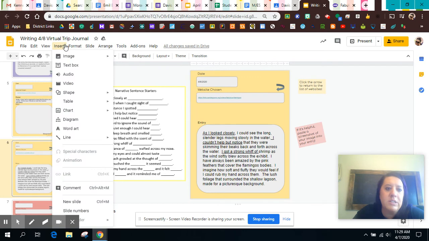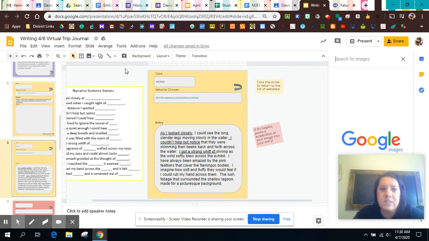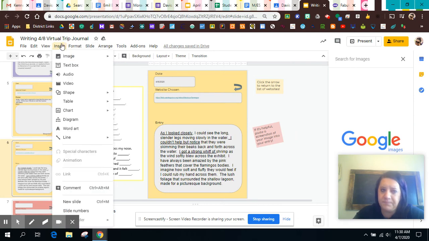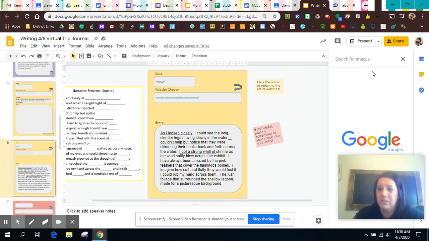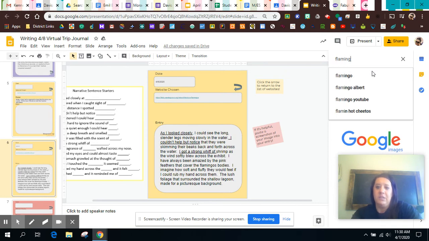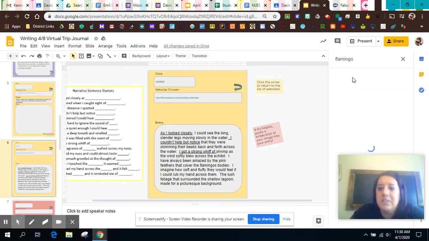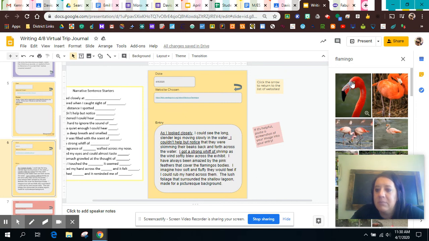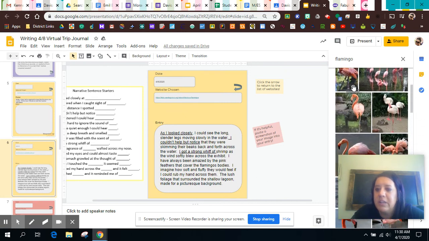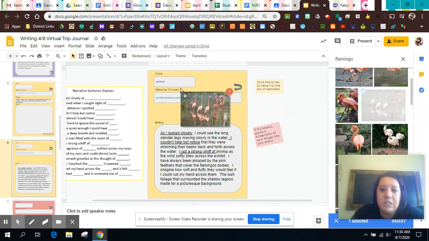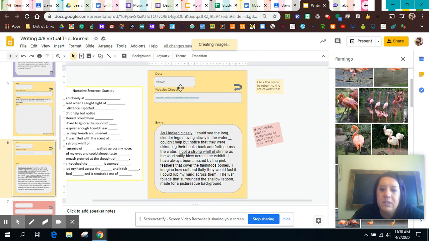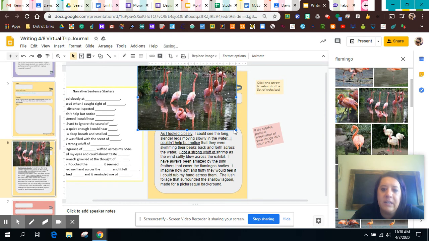So now I'm going to go to insert, and I'm going to insert an image, and I'm going to search the web for it. So again, I just went to insert, clicked on image. I want to search the web for it. So I got this little bar over here, and I'm just going to type in flamingo, and it came up down here. So I'm going to click it, and I like these, they're kind of in a shallow lagoon, and we talked about that. So I'm just going to pull them over, and it is creating it, and then I can resize it.